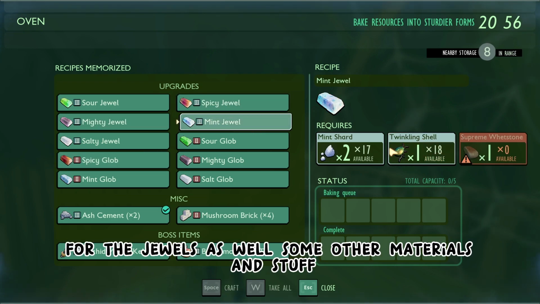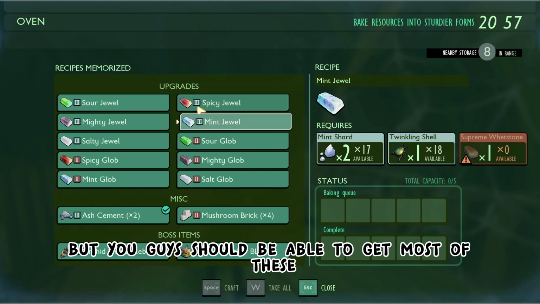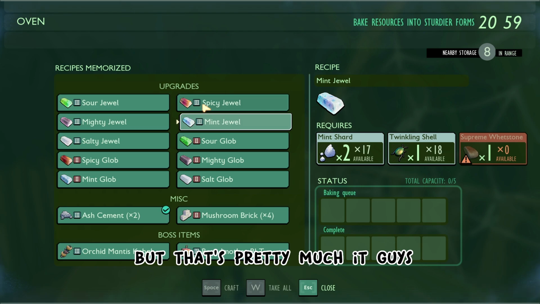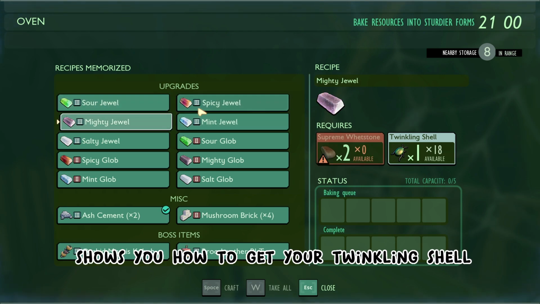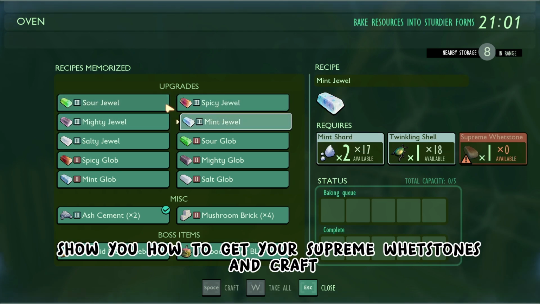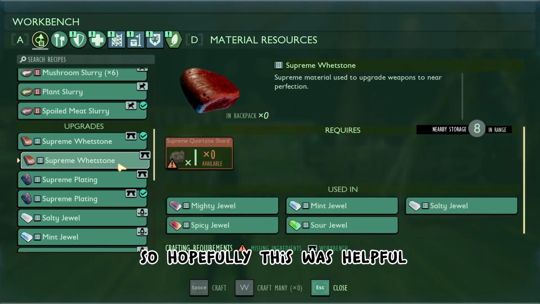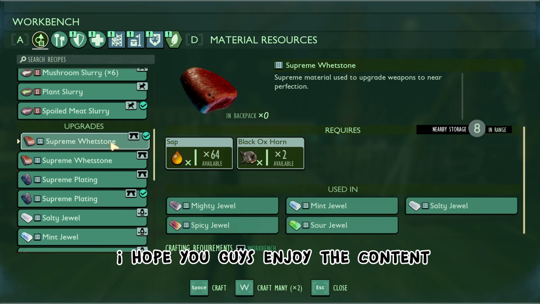Some other materials and stuff, but you guys should be able to get most of these. If you need guides, let me know. But that's pretty much it, guys. Shows you how to get your twinkling shells. Shows you how to get your supreme whetstones to craft. So hopefully this was helpful. I hope you guys enjoy the content.